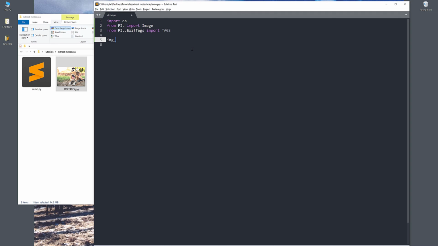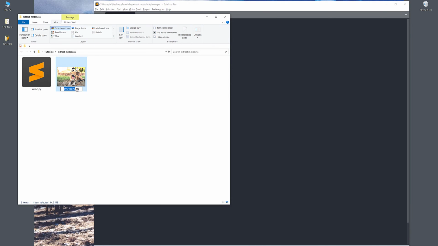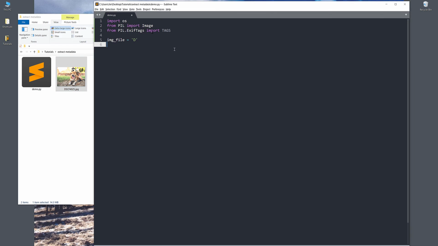Now I'm going to create an image file variable, and this is going to be the image path. So my image is going to be this right here. Next, I'm going to construct the image object. It should be lowercase.